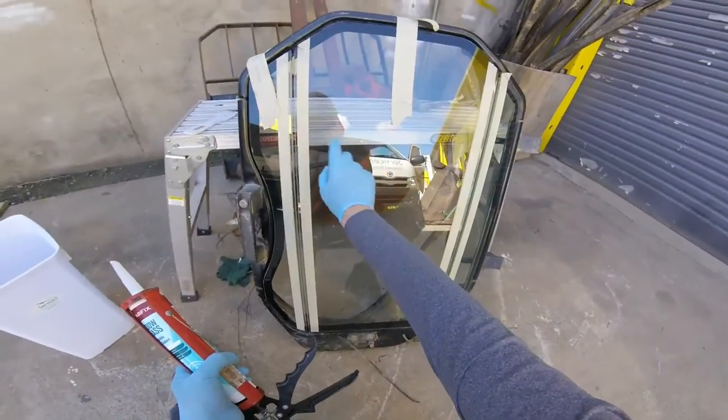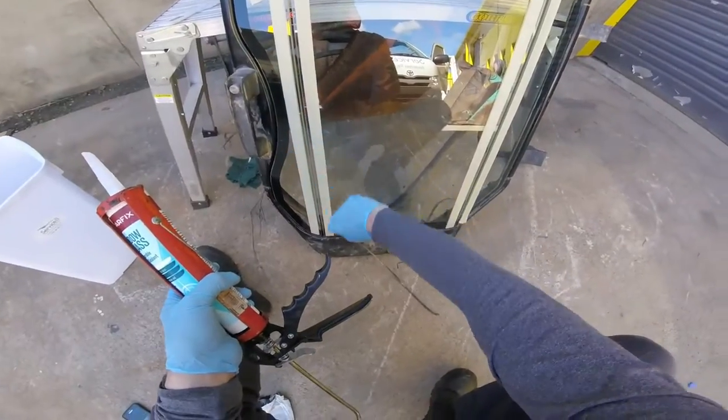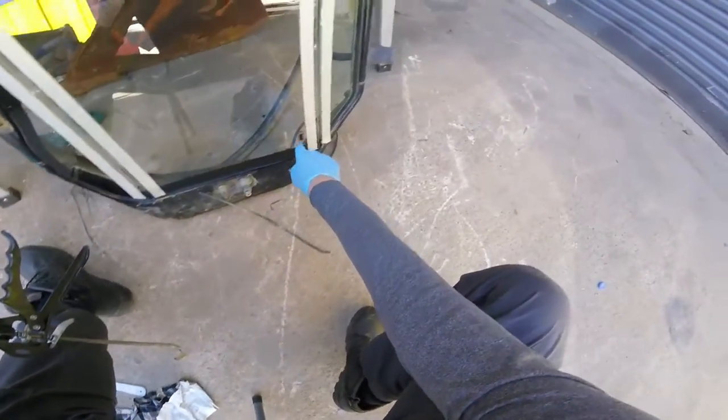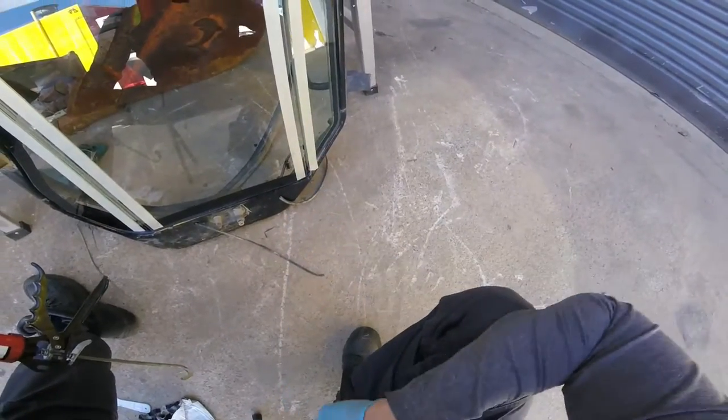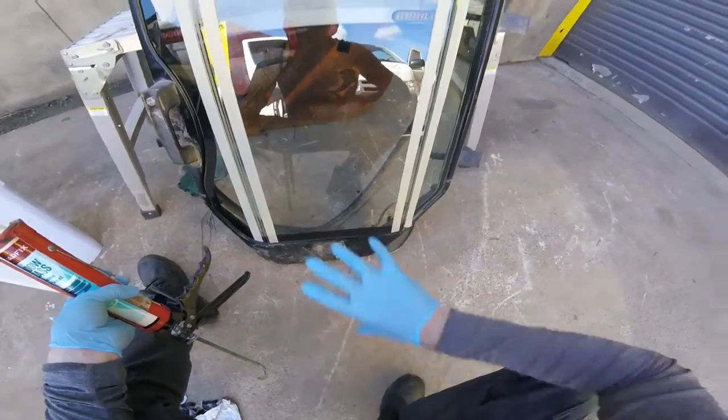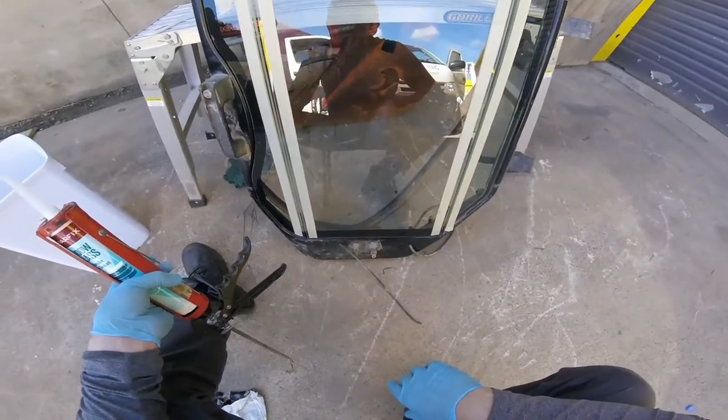These two windows have just been glazed by myself — I've just cut them and glazed them. They're both badged and have the standards mark on them. This one was already in; it's a genuine windscreen and it is badged as well. I'm not going to show you the installation as such — I might do that on another day.